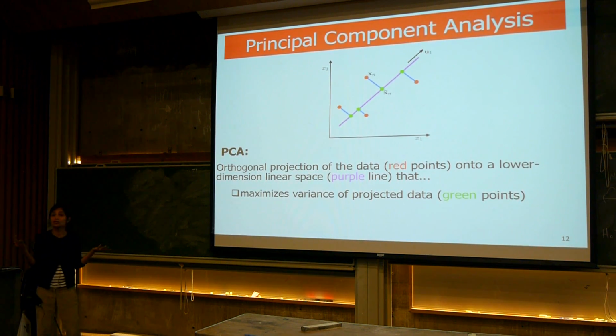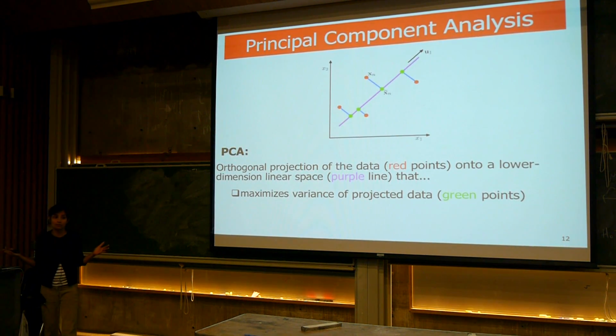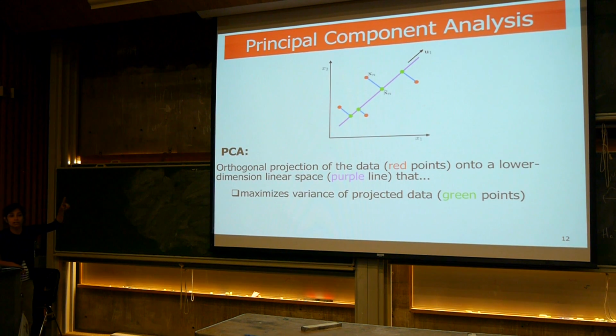So here one piece of information you're trying to preserve about your data points is that the variance of your data points should still be preserved maximally, even if I replace these two original features with this new feature. In this case, it's a single feature, right? Because it's a 1D line.